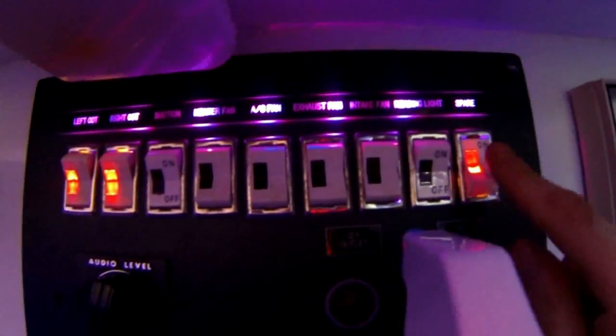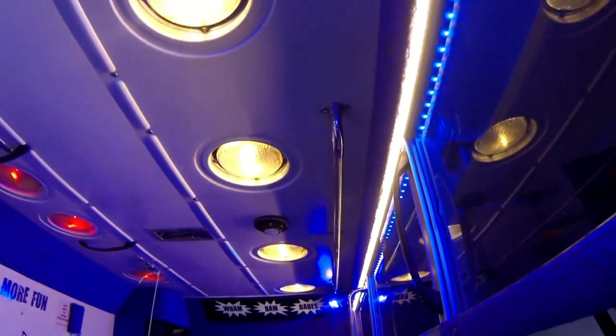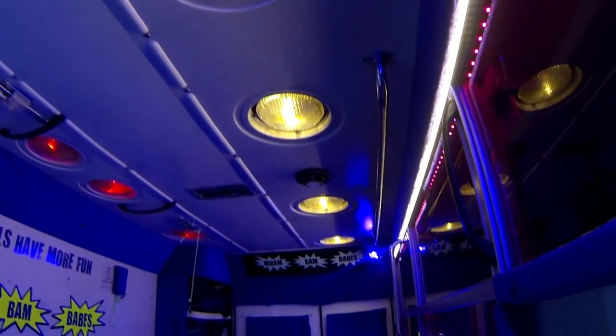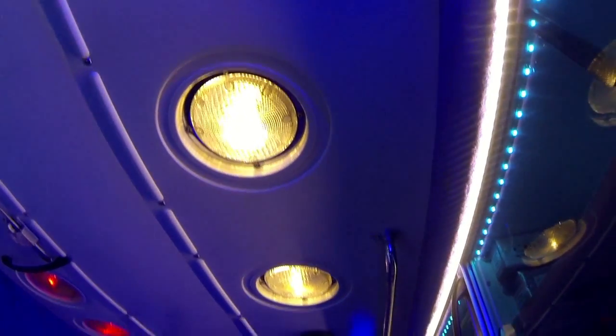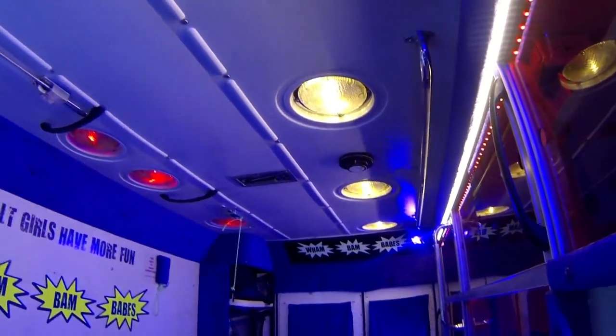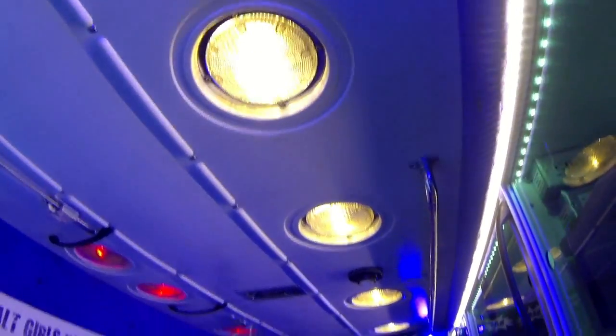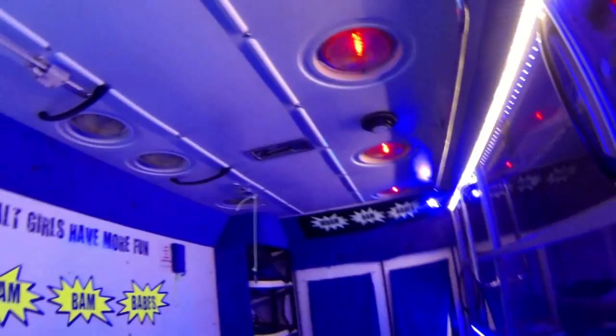I can also switch the switches here — yep, they all work, every single one. We wired everything to these switches because they were already here. This is left and right, so I can switch to white lights — these are very bright white LEDs, just as bright as the original 37.5-watt halogens, but these are only 3 watts. They don't burn the plastic covers either — the original halogens would start to melt the covers if left on too long. You can leave these on all the time. Both sides set to white — great for photo shoots. There's also a spotlight here onto the bed.